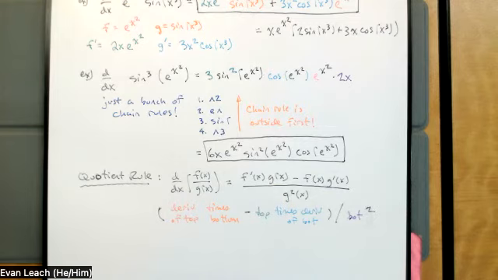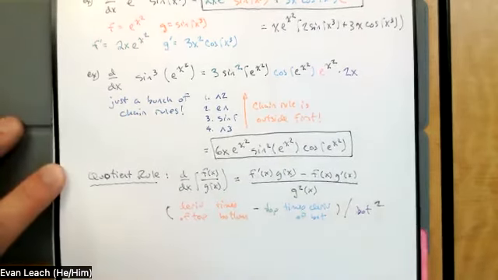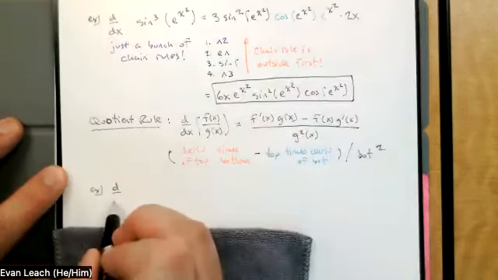Derivative of the top times the bottom minus the top times the derivative of the bottom over the bottom squared. Same kind of thing. You just identify the four parts, plug them into the formula. Being proficient in this is just a matter of time, as with most things in math. You want proficiency, it just takes time.